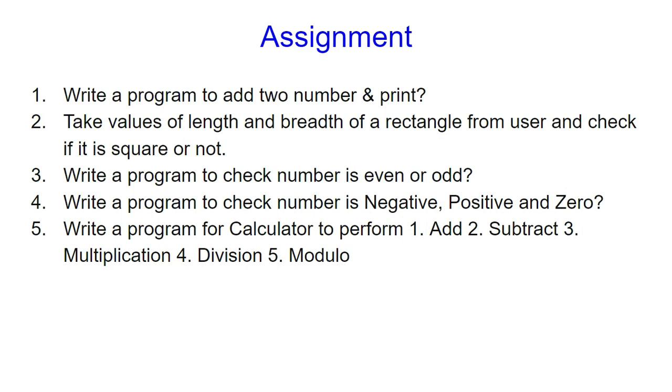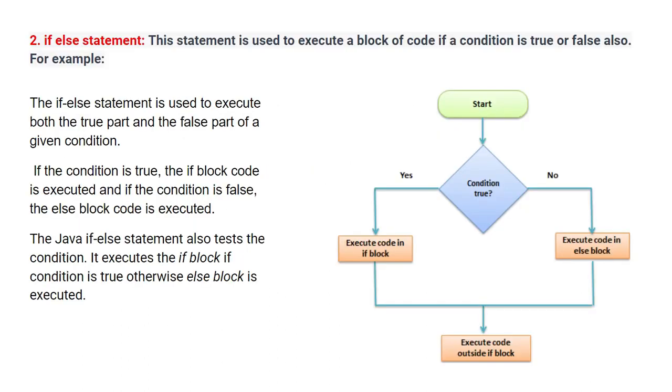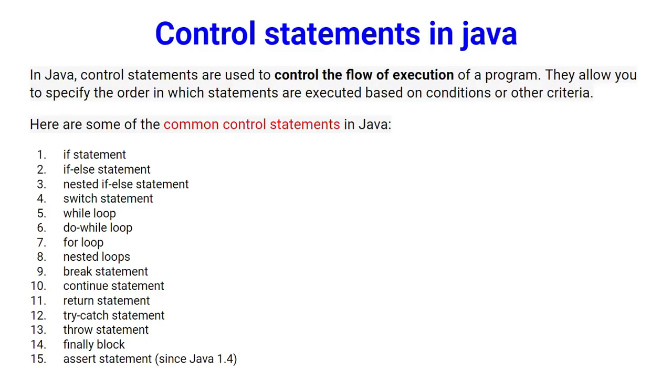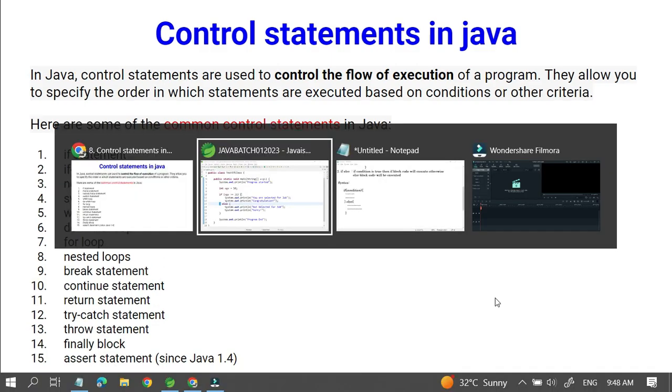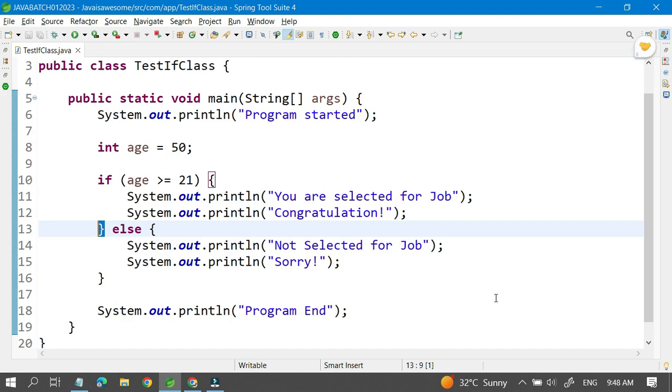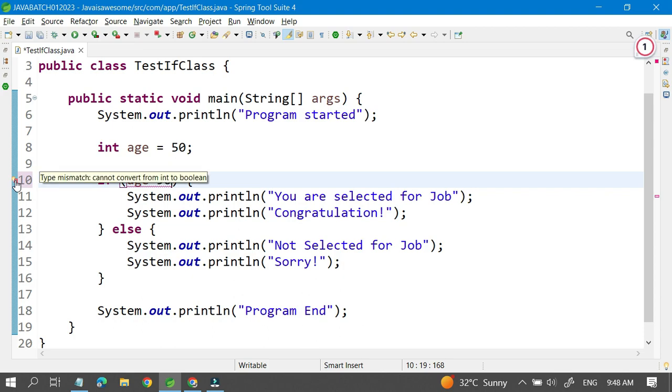Okay, and this is the flow of execution of the if statement. It's very important, so please practice on your own. Go to whatever IDE you have, it might be STS or Eclipse. Go to the IDE and try different things, like how to create variables, write an if condition, remove something, like write age equal to something, and see what the issue is, why you are getting the issue, and learn from it. Like type mismatch. Okay, so you can try something like that.